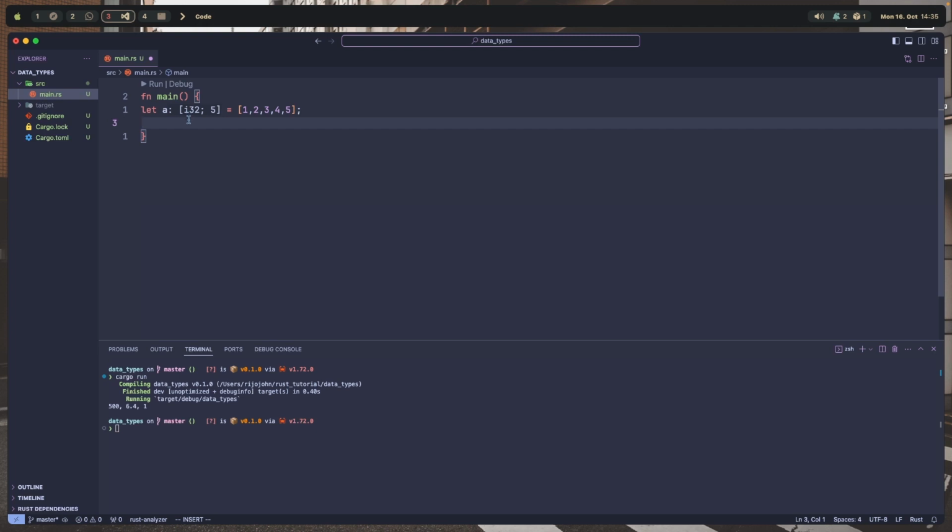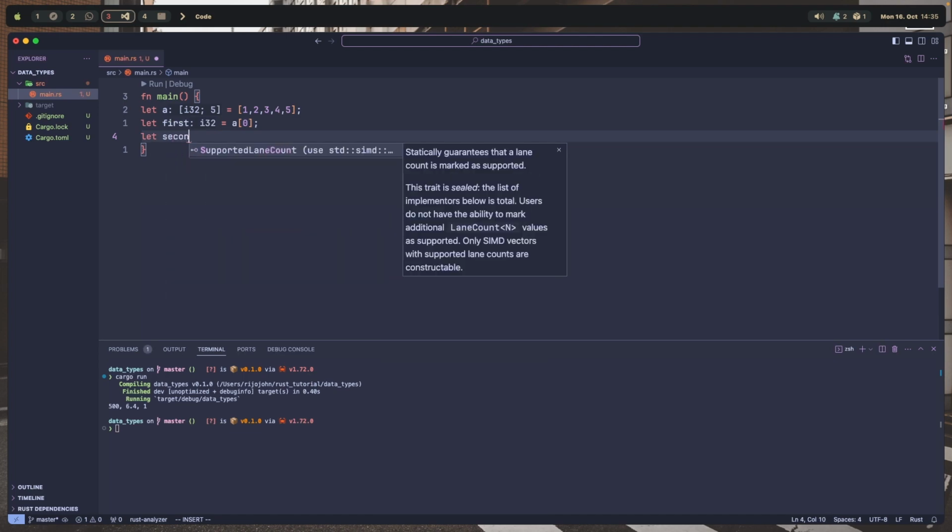Now, if we want to access the first element, we do let first equal to a, similar to how we do it with tuples. Index starts at 0, but we use the square brackets to access the element.